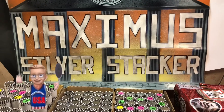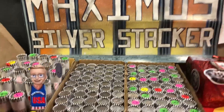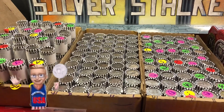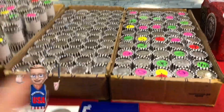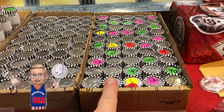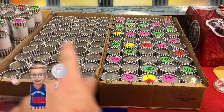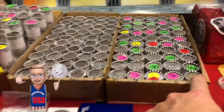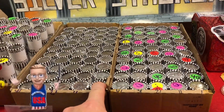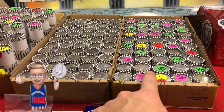Hey, Maximum Silver Stacker here, and I'm gonna be doing my half-dollar coin roll hunt and auction tonight starting at 8 PM Eastern. I've got three boxes of half dollars. If you're not familiar with the way I work it on Saturday, every box on the right is marked with a prize. You donate in $10 increments, you get a roll — my bingo wheel picks which roll you get — so you get one from here and one over here. Every roll is marked with a prize; if it's not, it's a silver dime.